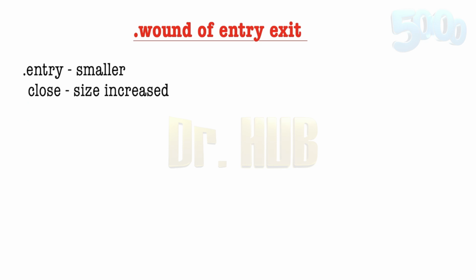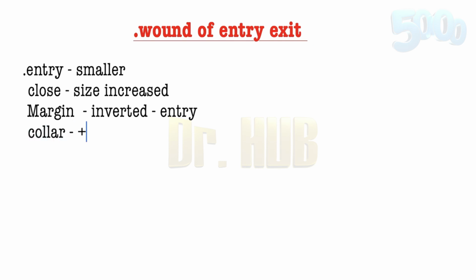Next will be the margins. So what about the margins? The margins will be inverted. This is in case of the entry wound. Then comes the soiling of the wound. So all these points are going to be positive: the soiling of the wound, the abrasion collar, the contusion collar, the grease collar. All the named collars are going to be positive. This is in terms of the entry wound.